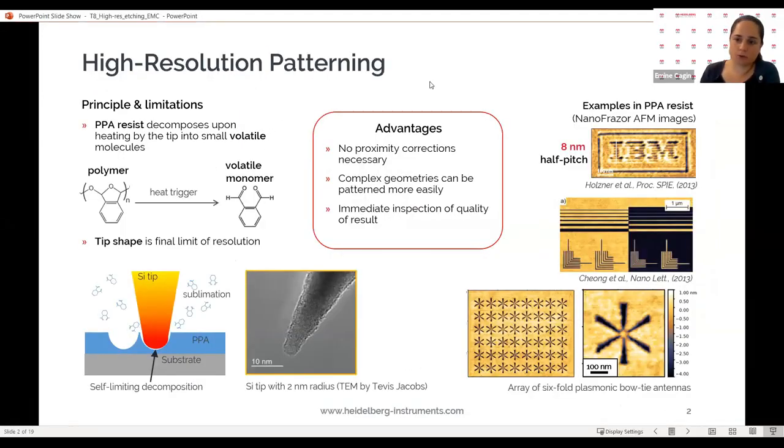Many of you already are familiar with the NanoFrazor as a high-resolution patterning tool. Right? The way that thermal scanning probe lithography is implemented in our tool allows us to write sub-15, sub-10 nanometer features routinely. We combine this capability with carefully selected thermal resists in order to accommodate the processes further. So our favorite resist actually is the thermally decomposing polymer PPA.